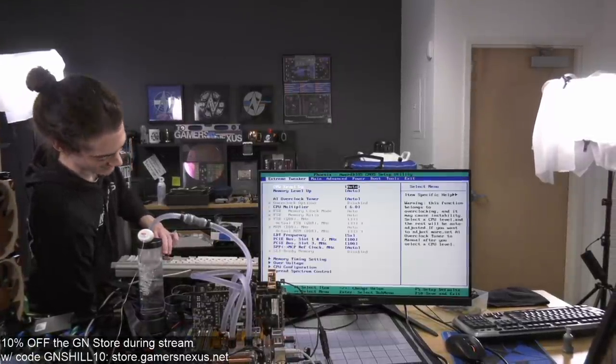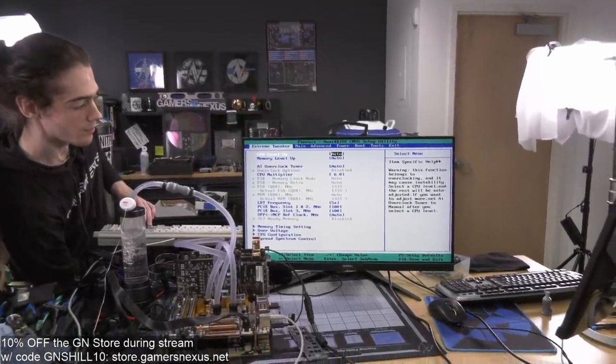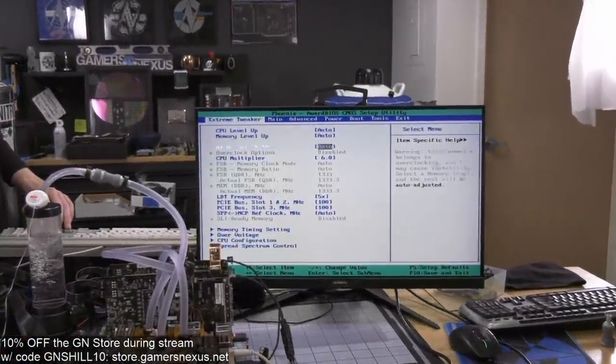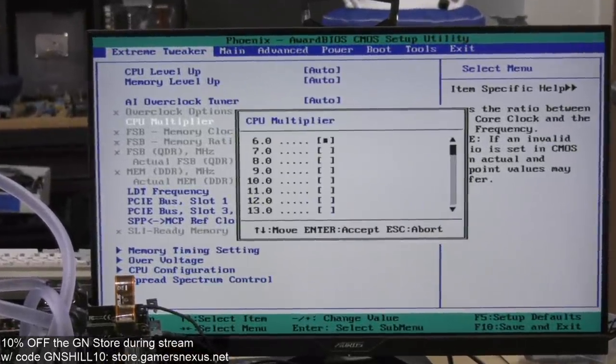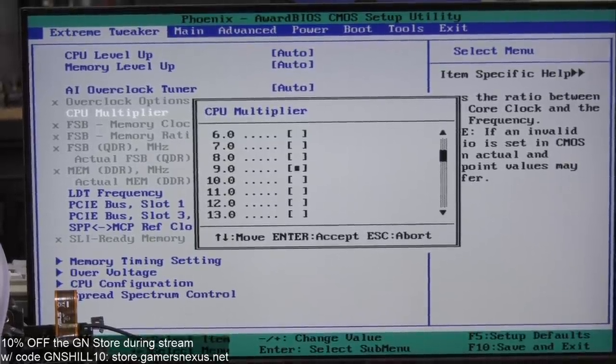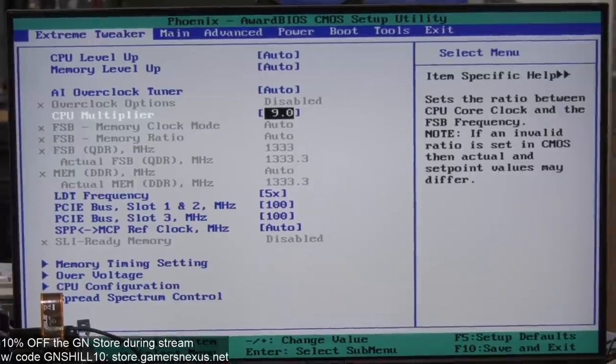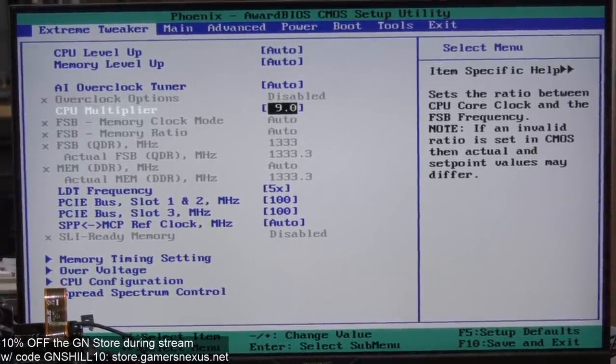It restarted. I didn't have to hit the reset button or anything. CPU level up. Let's do multiplier 9. Nine? Yes. Is that 10? I can't. That's 9. You're looking at it sideways. Yeah, no, you're good. And then, I don't know anything else about this platform.